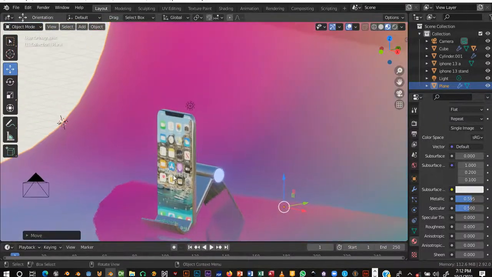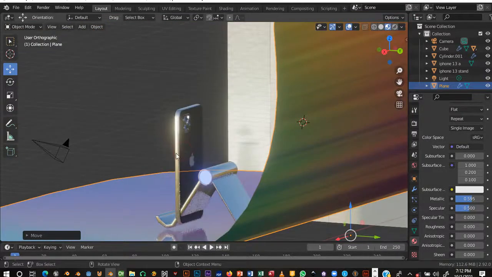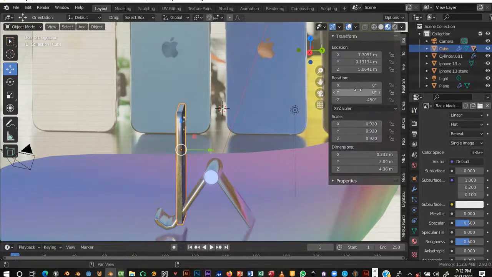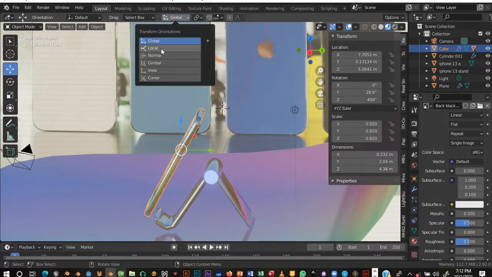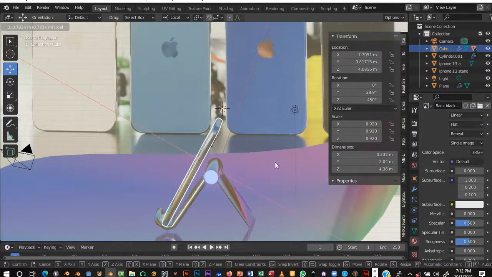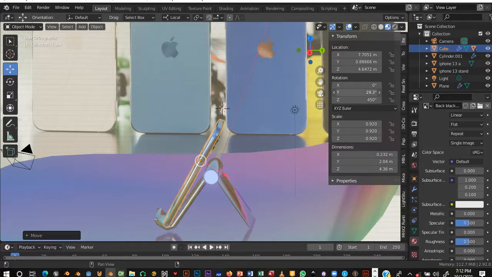So the last thing I want to do is just to select this, and I would like to make it lie flat. Press N again and rotate on this axis. So I would like to use my, remember the local axis I told you about? I can just drag it back and rotate still.